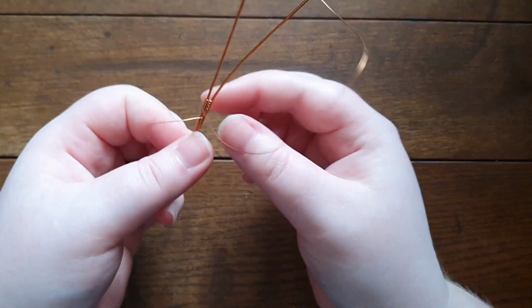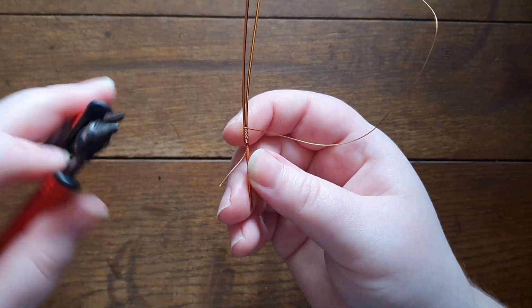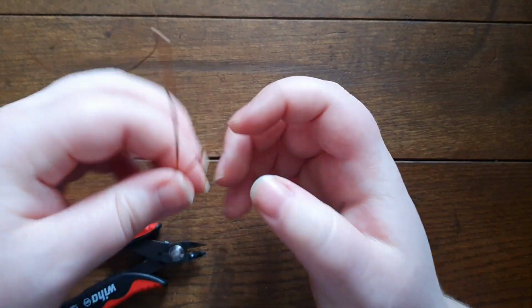You would cut off your weaving wire. Let me just get my pliers to do that. And you would just attach it or use it in your piece.